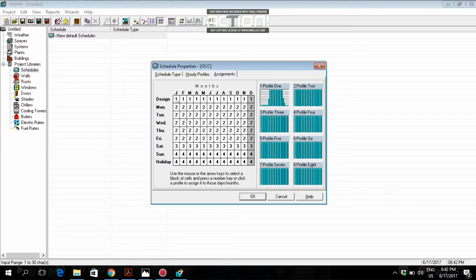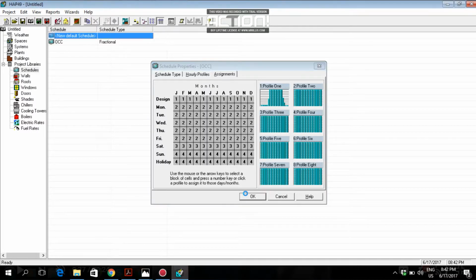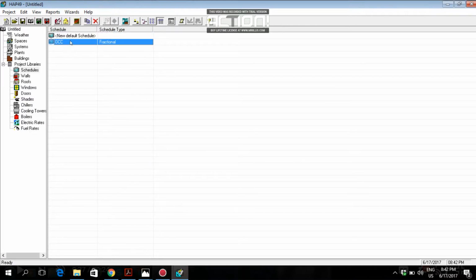Just click on the first cell, hold the Shift key and press the last cell diagonally, so you can select all this automatically. Then click OK. Once you click OK, you will find here that the profile was created.